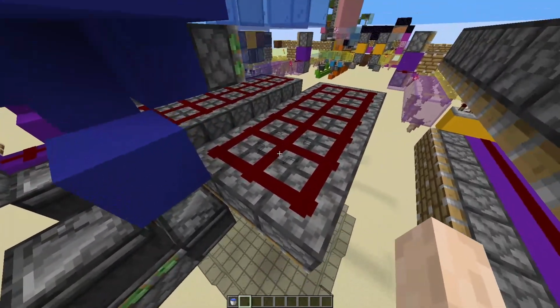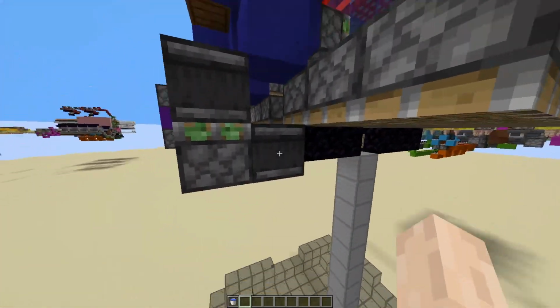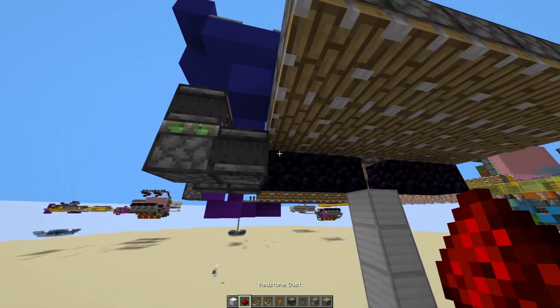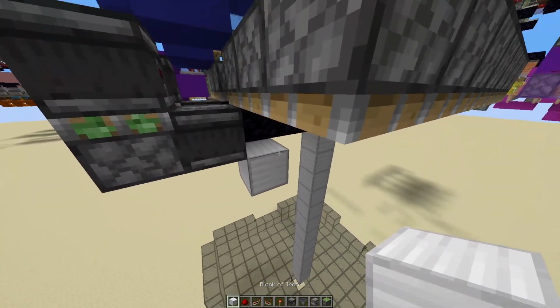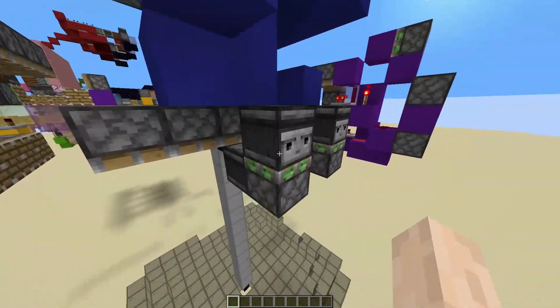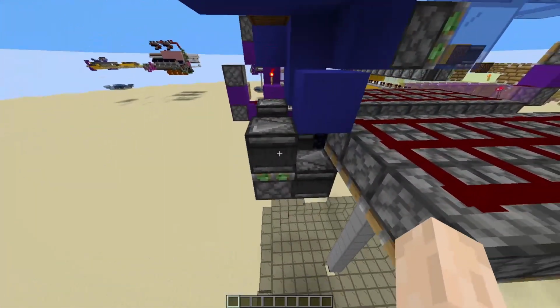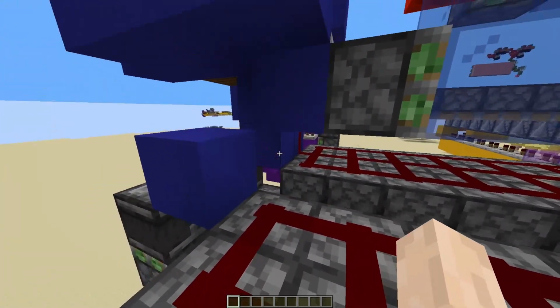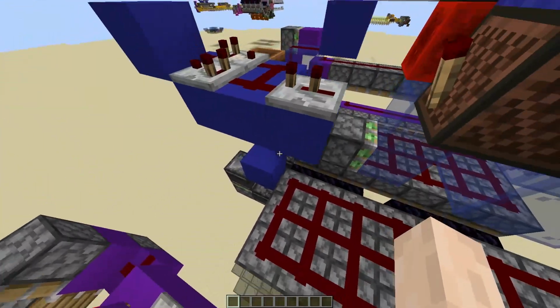And finally, to power these pistons, we are gonna connect these observers to the very block here at the corner, and as you can see, it will power them to push the blocks downward. We have one on either side, and this observer goes up because of the sticky piston and powers this block that we have here next to the redstone.